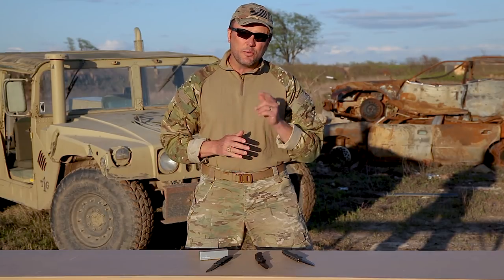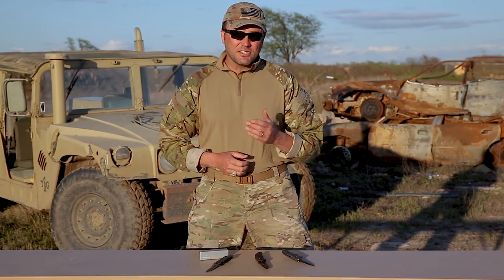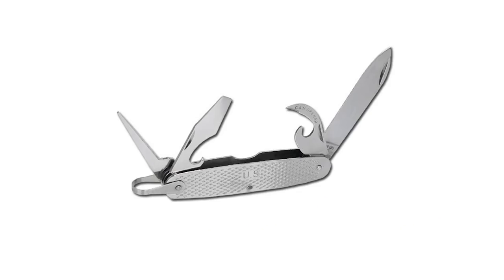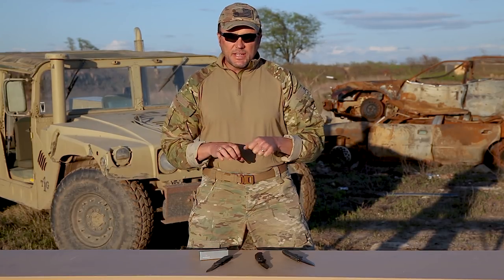Do we really need switchblades? What you end up getting is all these commanders and senior enlisted guys going, we really don't need switchblade knives in the hands of all of our soldiers, simply because a lot of places they go off duty, a lot of states it's illegal to have a switchblade. Back in the day, if you look at our old vintage combat utility knife, it was made by Camelis — it was silver, it had a can opener, it had a nice blade that locked, a bottle opener, a nice awl for poking holes, and a screwdriver on the end of the bottle opener. It was a very simple but good pocket utility knife.